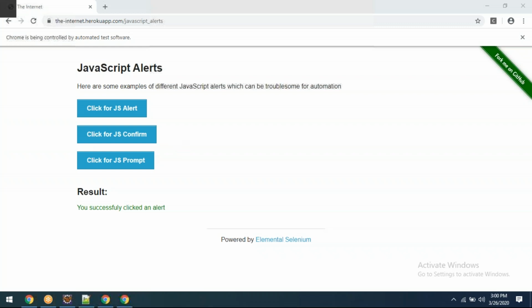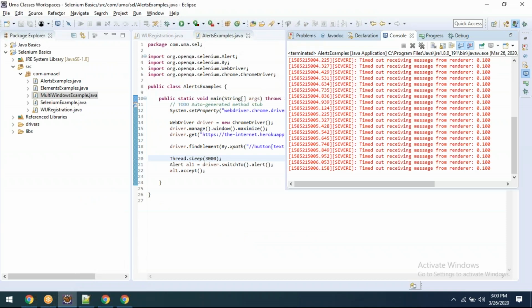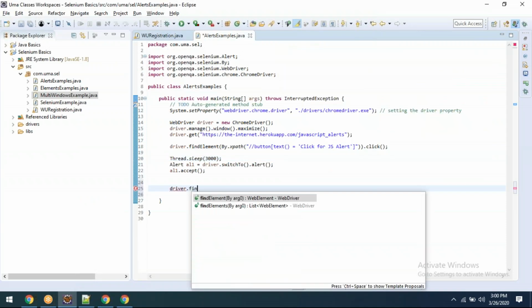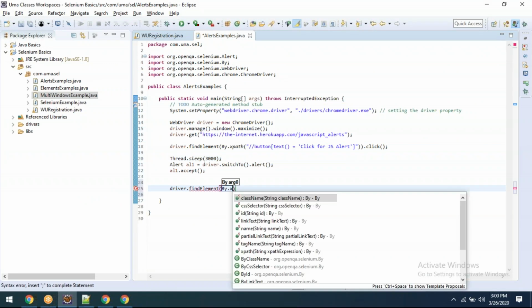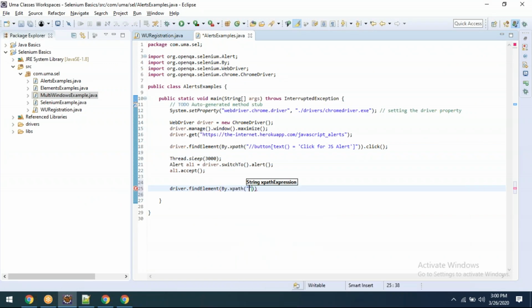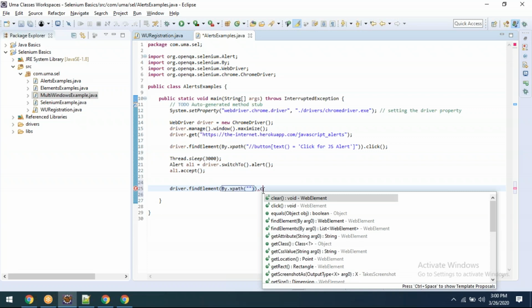XPath again. Yes, again XPath. Okay, here driver.findElement, By.xpath of something, dot click.